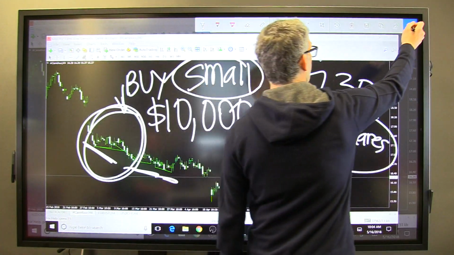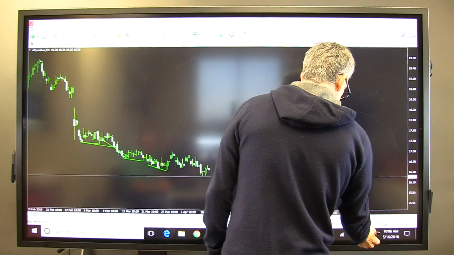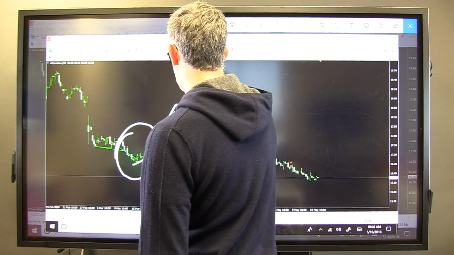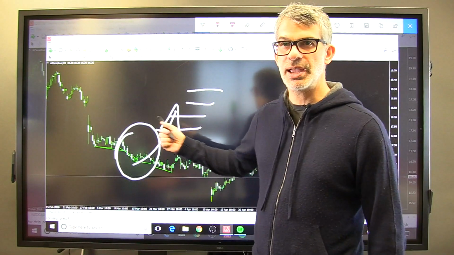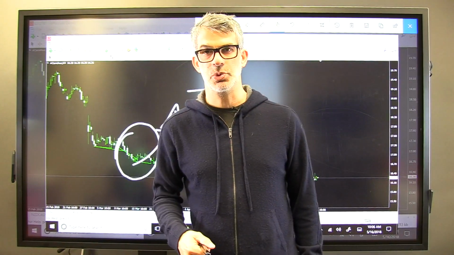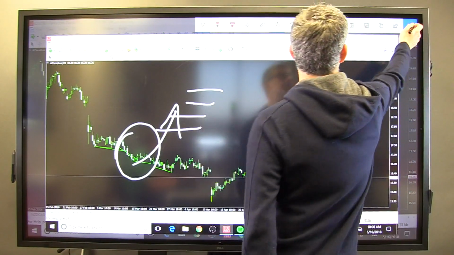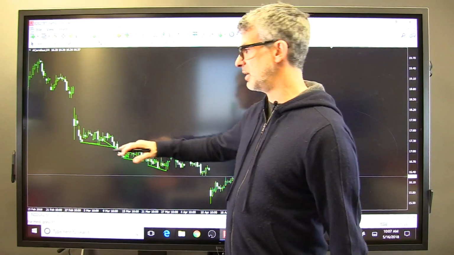So I go in with a small position size. Now, if this position is a winner, if right off the bat I buy it here and it starts to go up, I can add more positions. I can add to a winning trade. I can invest more heavily in what is working. That's awesome. Sorry, that was lewd and crude, but I get excited about it. So let's say that we do that. Let's say we get in here and it goes up.